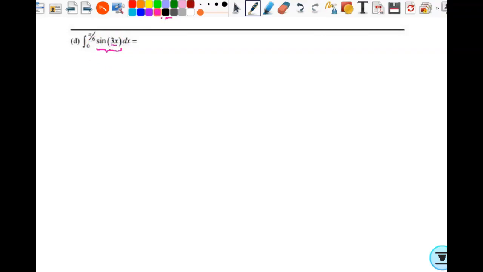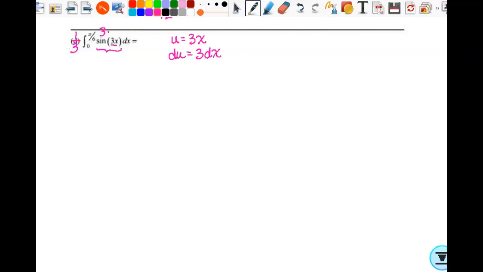If I was to take the derivative of something like this, I'd have to use the chain rule, right? So since I would have to use the chain rule, when I go backwards, there is no chain rule for going backwards, okay? So in this situation, I can't just say that this is going to be negative sine of 3x because there's a function inside of there. So I would have to use u substitution. What would my u be? 3x, okay? So then du is equal to 3 dx. So I have to multiply my 3 in here, which means I have to have a 1/3 out there.